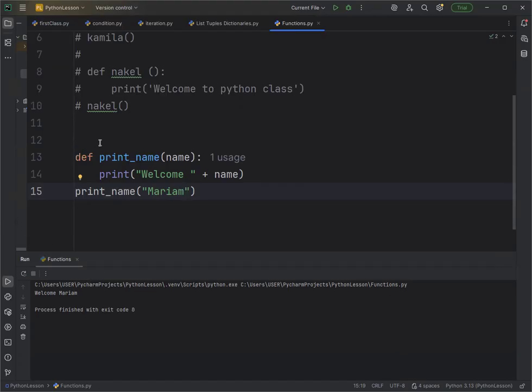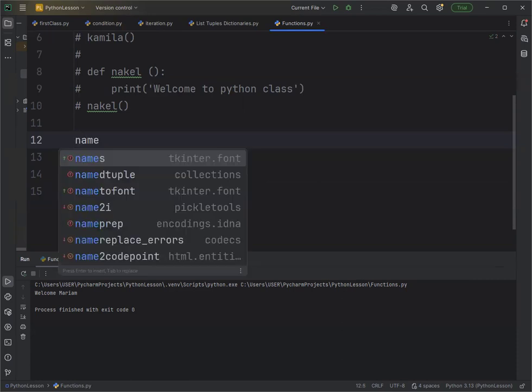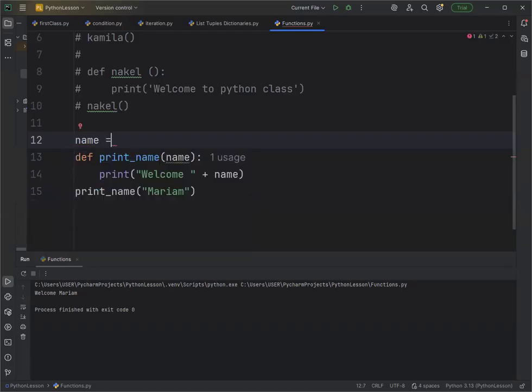For example, I can say name to be equals to an input function. Remember the input function? Say enter your name.